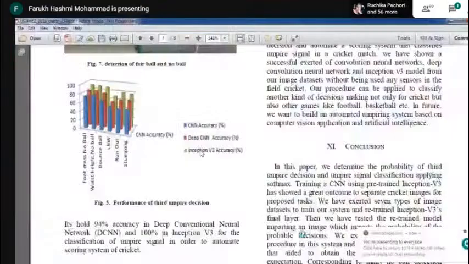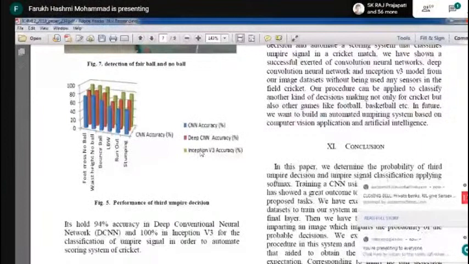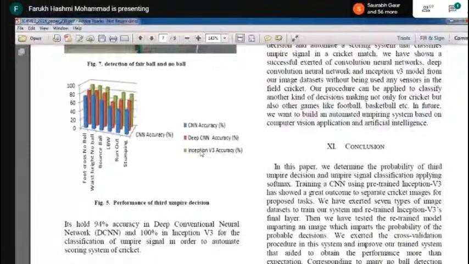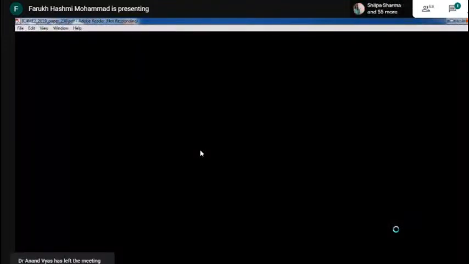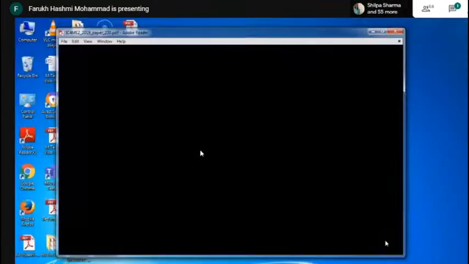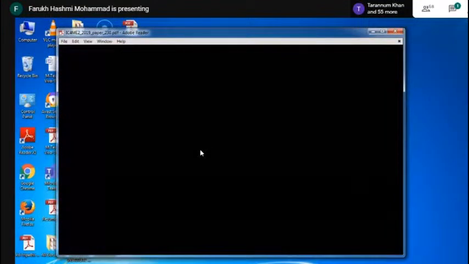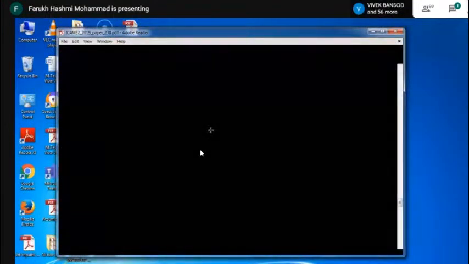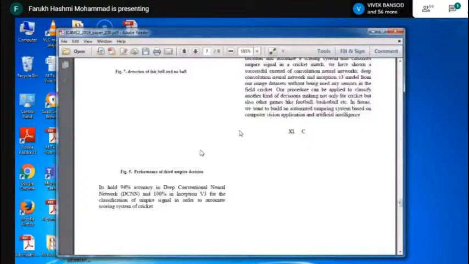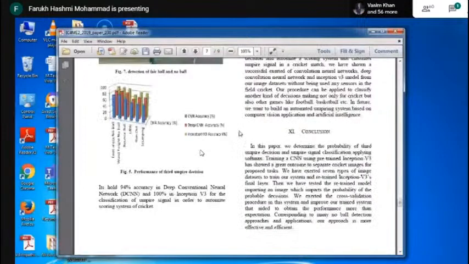People are working on that side also, and we also started that kind of work. But the problem is that we didn't get a big data set. The work is related to cricket, to identify a particular decision, that is a no ball decision. This is a recent work published by some person in a conference, and we are following that work also. With the help of some startup companies we are working in that direction, but still we are having some issues.